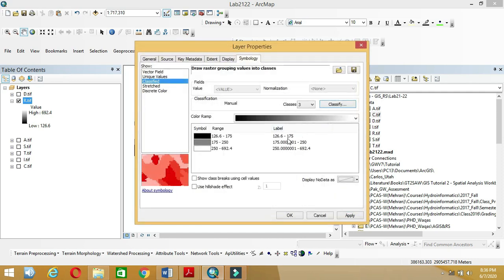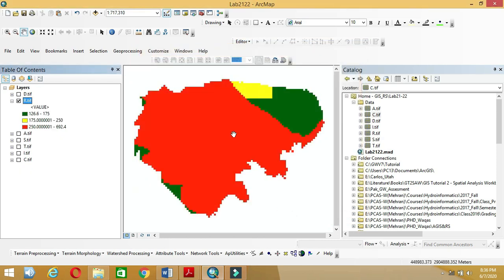So I will again label it here. You can just assign it color. Label it here as in the table, 100 to 175. So our minimum value is 126, then 250, and then greater than 250. We'll press OK. So most of the area we have, because it's an irrigated area, surface irrigation network is really high, and here you have less because only rainfall is acting. There is less irrigated area in the region. This is desert area. So here all is the irrigated area, and river Indus is also flowing from here.